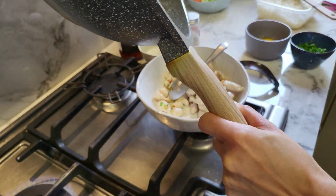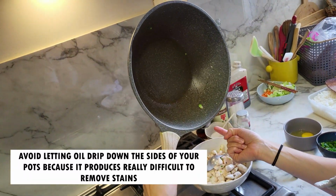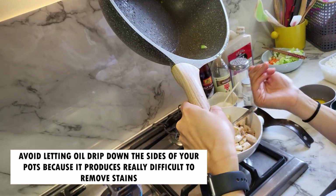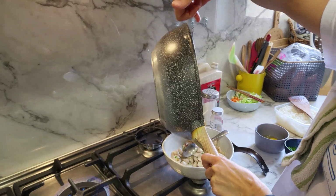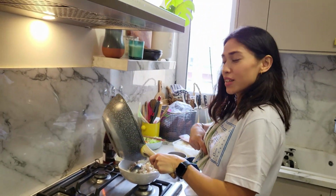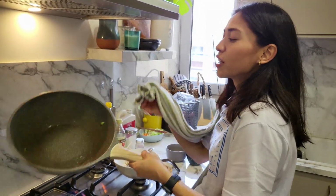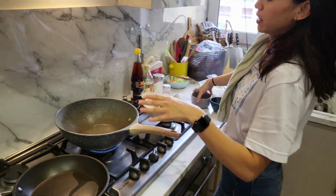All right, guys, a tip to maintaining your pot. You see how the oil drips like this? When you put the pot back and the oil drips onto your wok or your pan, that's what leaves those ugly marks. You know, when you have old pots with ugly streaks? So I always do this. These are kitchen towels, they're meant to be oily, so don't worry about getting oil and staining them.